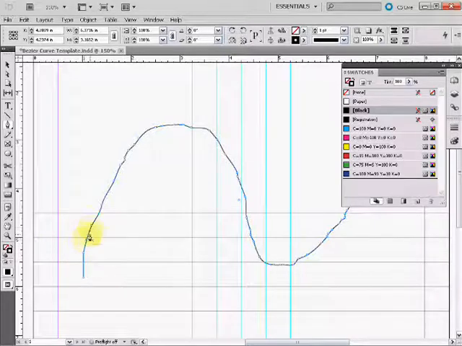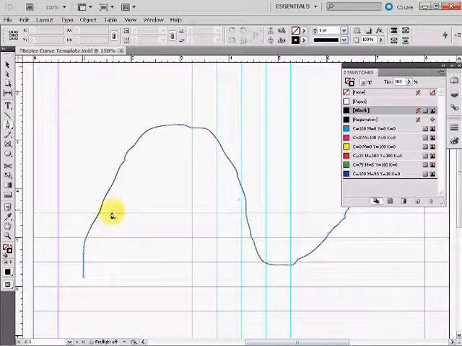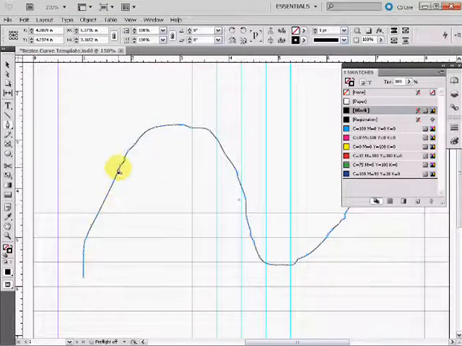And by doing that, we can smooth out the line a little bit. You have to be very careful to make sure you're actually clicking the point, otherwise it's thinking, oh, you want to add a point. So be very careful as you do this, that you're actually clicking on the point itself.